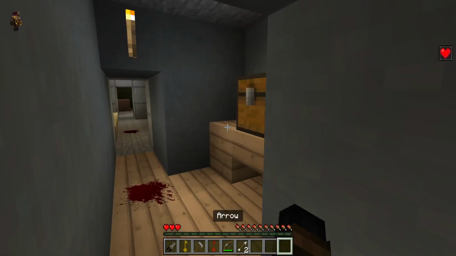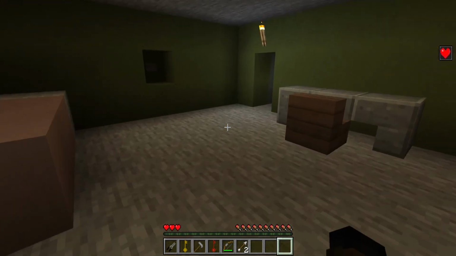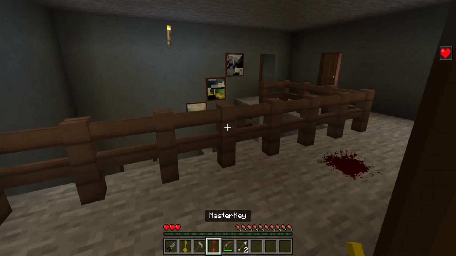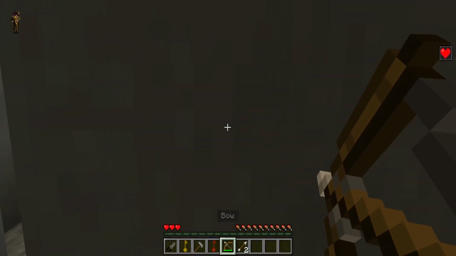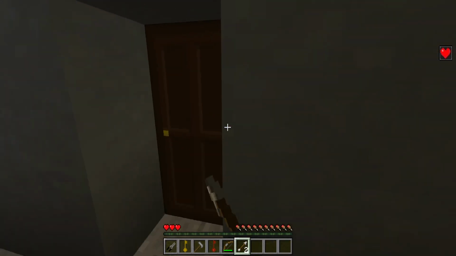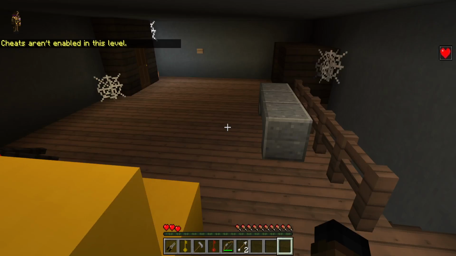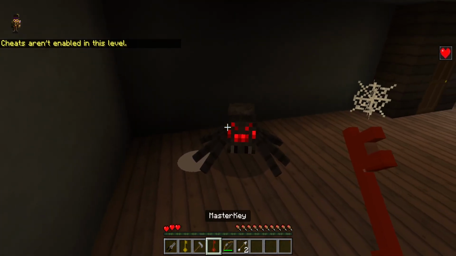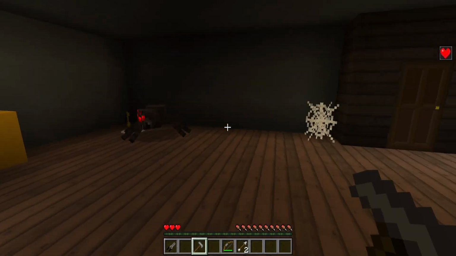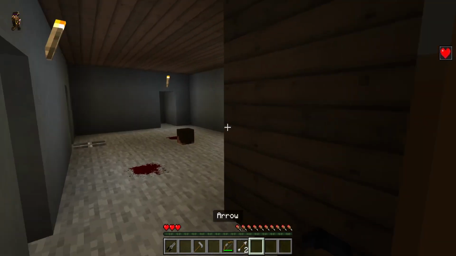Now I got the weapon. What do we do with this? What's the purpose of this room? Cheats aren't available in this level. I'm gonna be stuck. Sir! Please! There's a lantern there. I swear, it's Granny just chilling. What's that noise?